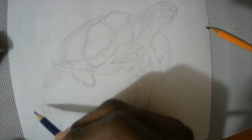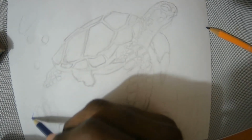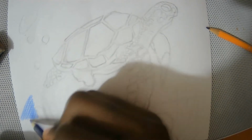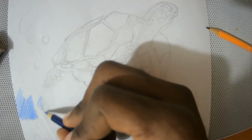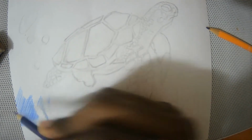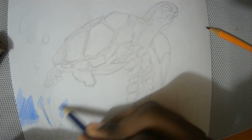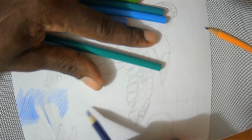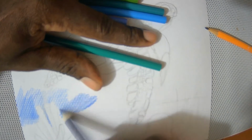Now the reason why I did this is because the ocean floor is generally the darkest part of the ocean, and that's because the least amount of light reaches that section. And the closer you get to the top, the more light is in the water, because the surface is a lot closer to the sun than the base. So it's simple logic. Whenever you're doing your art pieces, always try to include logic in it, because we want our pieces to be realistic and to make sense. So for that reason, you will see me transitioning from my dark blue to my lighter blue crayons. And wherever those blue crayons overlap, you'll find a nice, beautiful transition between the textures.